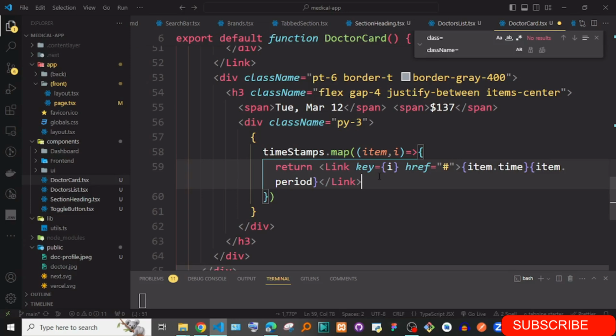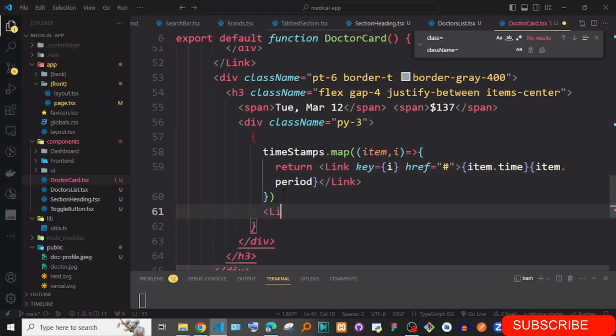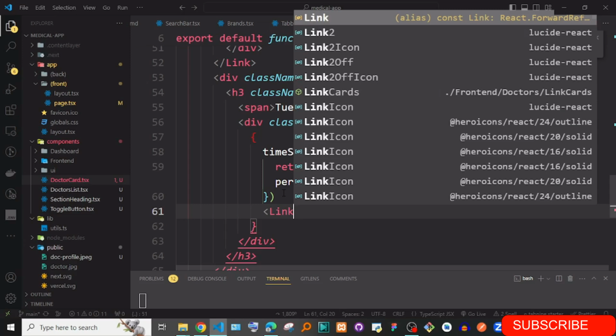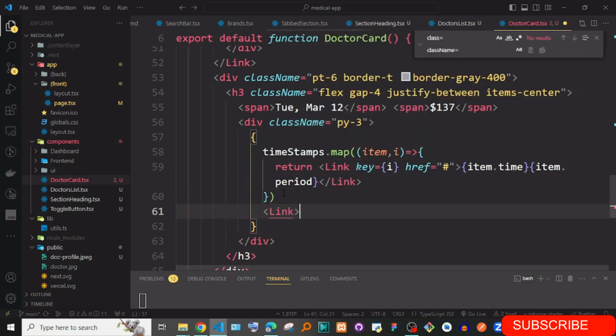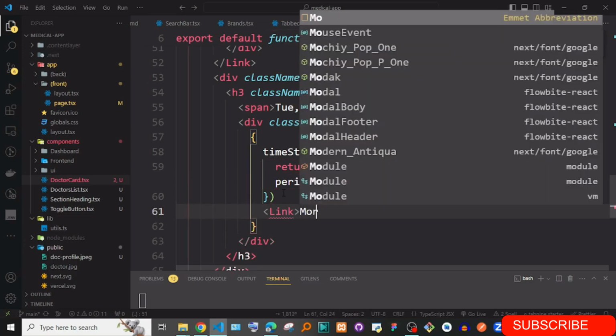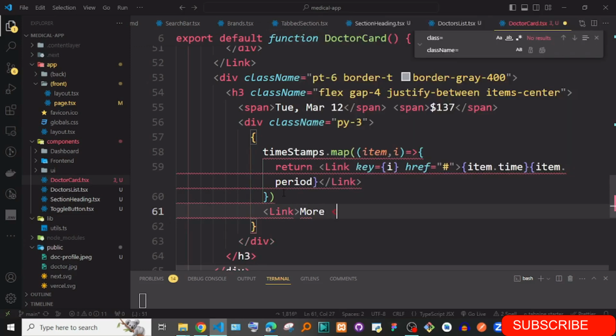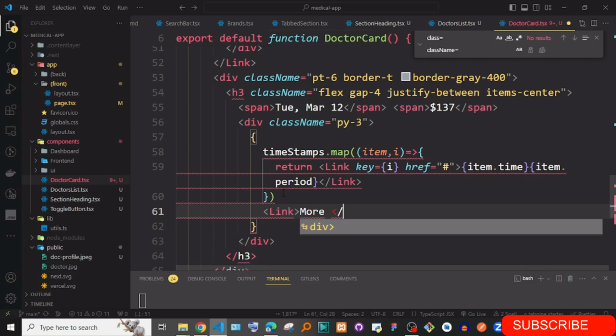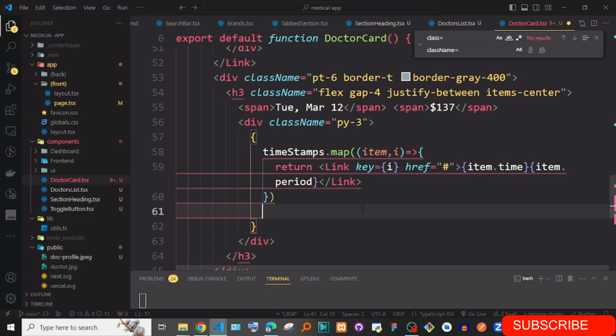So just have that. So we have one which has more. So just have one link which says more. It is not inside, so just going to see more. Oh, it's not supposed to be inside the map.